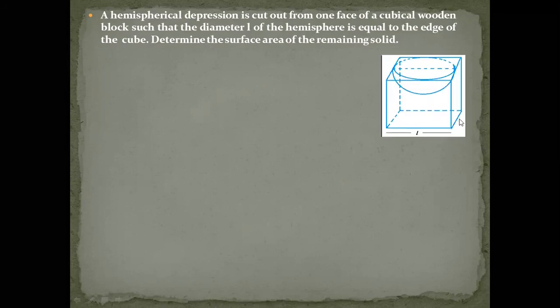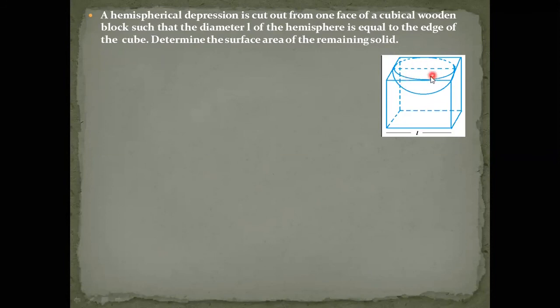So this one is again a cube given to us, right? And here you can see it is a depression from one face of the cubical wooden block, and its diameter is given as L centimeter. Okay, so it will be the same as in the previous question. The greatest diameter is L, that is taken from one side of the cube to the other side. So and here it is taken. Well, how are we going to find it?